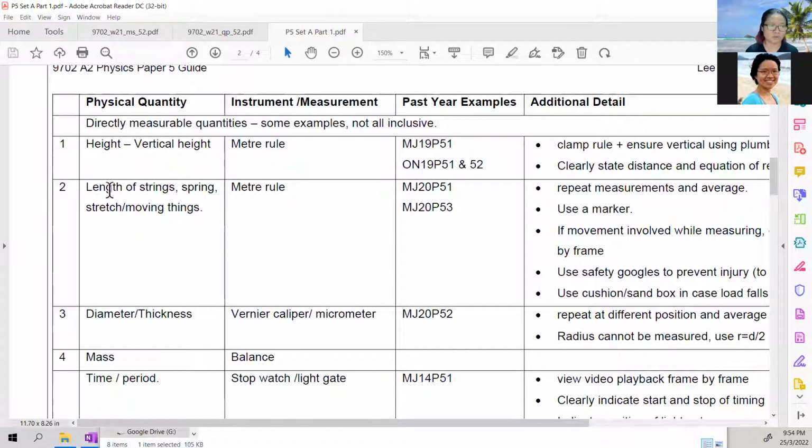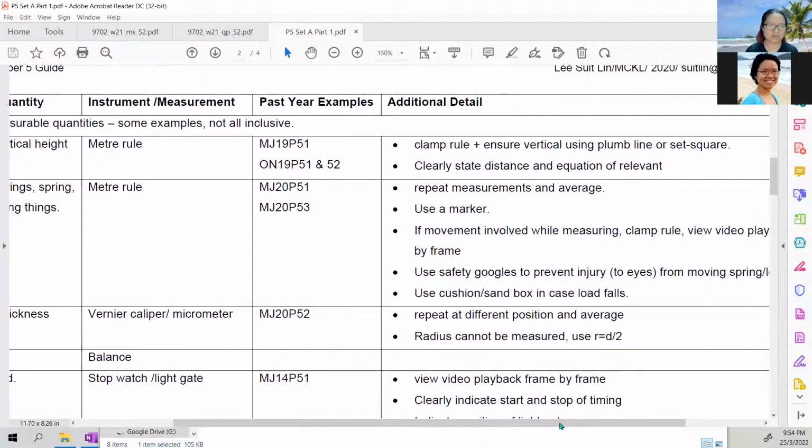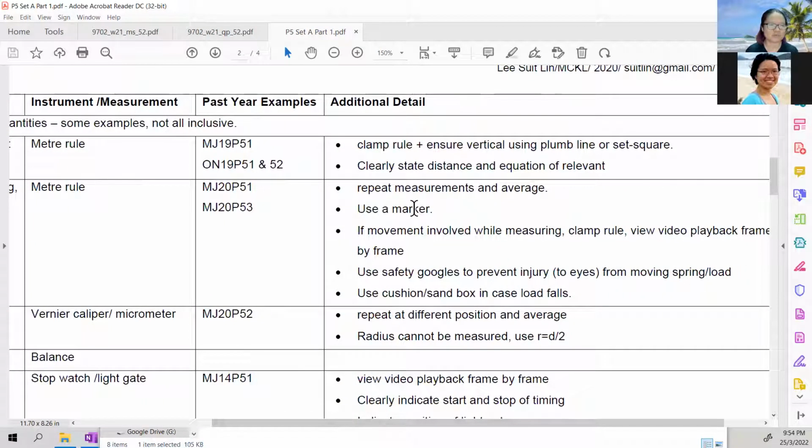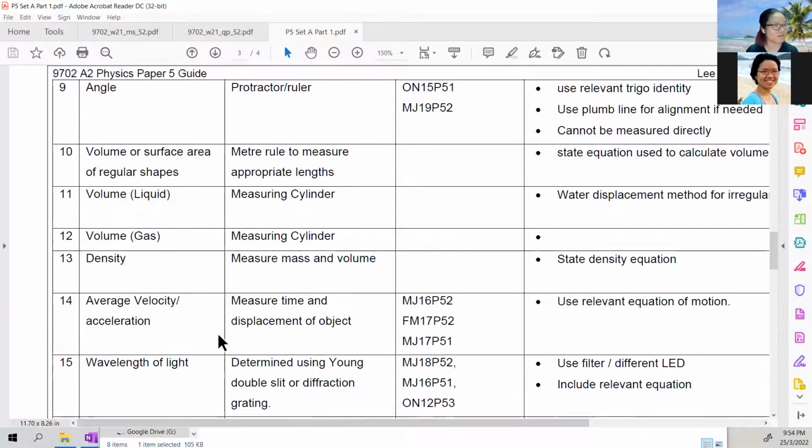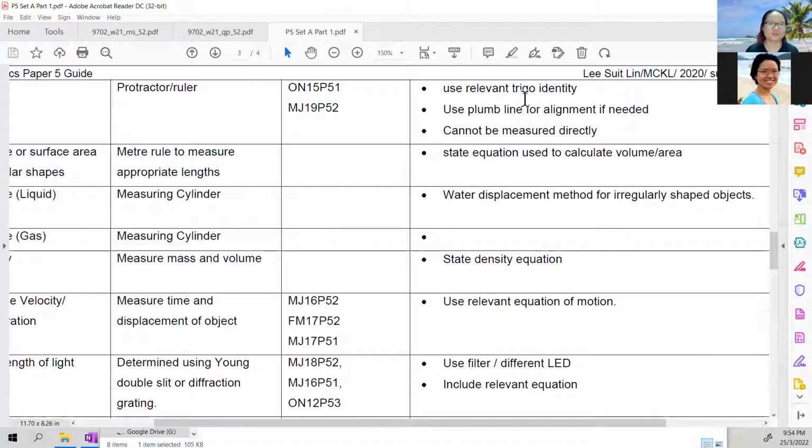Like in this experiment, we measured length and height, okay? Spring. So there's no movement involved. We did use a marker. Oh yeah, I didn't mention average, because if you want to, you can. Safety goggles to prevent injury from ice. Not bad. If you write all this, probably okay already. What else did we measure? Oh, we measure angle. Do I have an angle here? I hope I do. There, protractor. If you want to, you can use trigonometry. Plumb line is a fiducial marker, so I'm going to add that there.